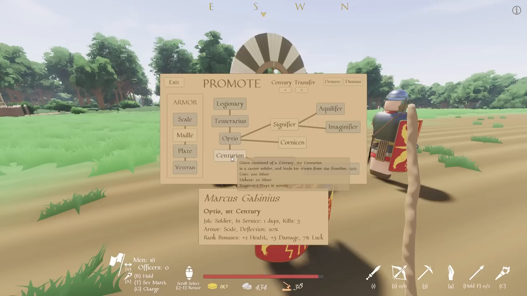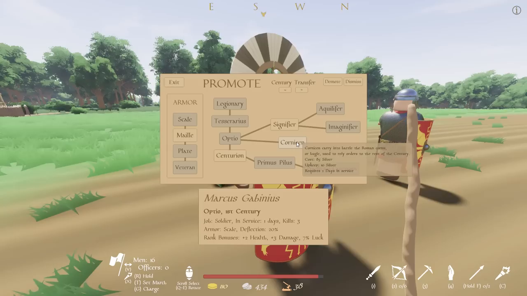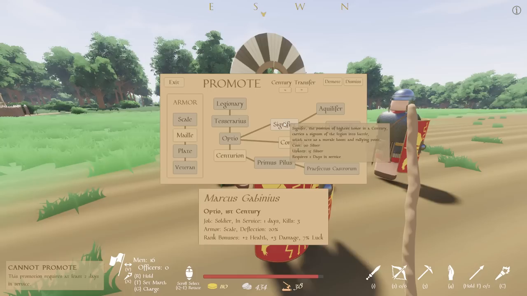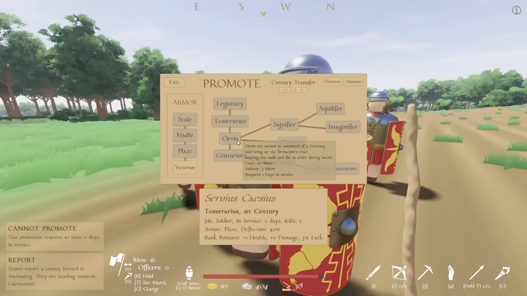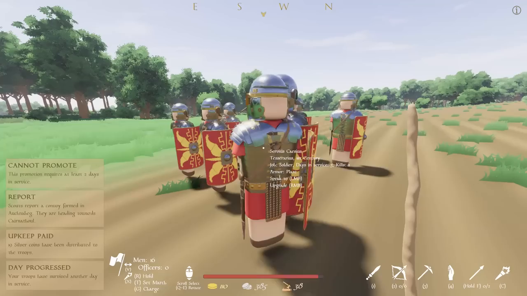Or the cornison, which carries the Roman cornu. Okay, we're going to get a... he's not old enough. You're not old enough yet. Okay, well, you'll be that guy, and then you will get a second one of you, which is beautiful, and then we can't get another Optio yet. So we do need to wait a little bit of time here.